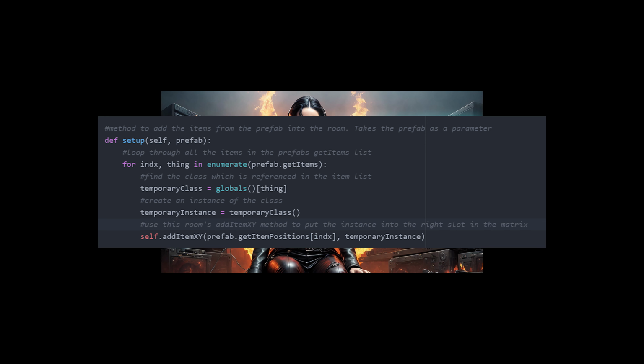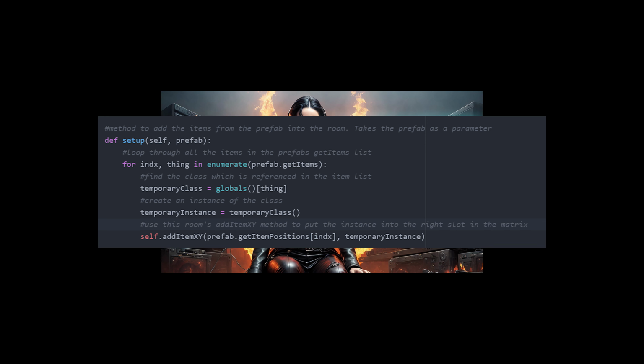Then all we're going to do is use our add item xy method from our room class to create the item at the location from the get item positions list within the prefab. So that's what this does. This is really simple in its concept, but it's actually really clever in how it does what it does. It just goes through the global list of classes and says, have we got a class called this?